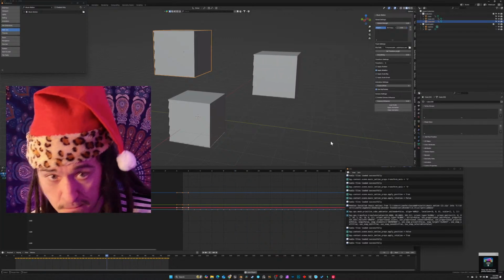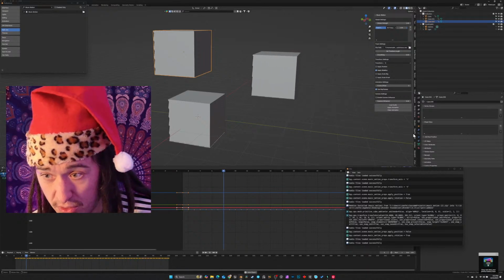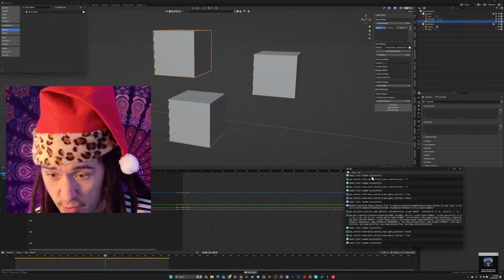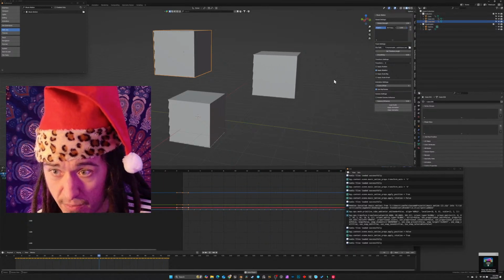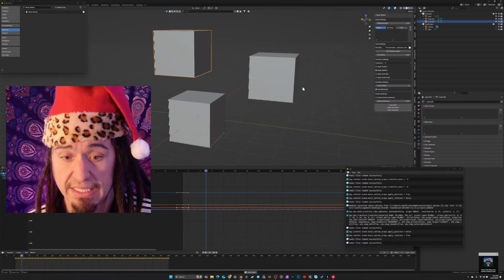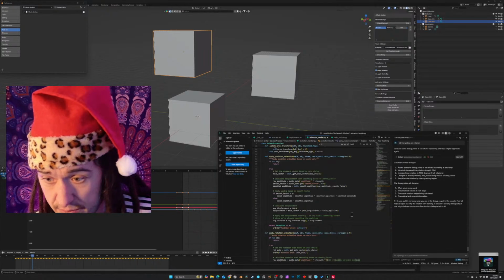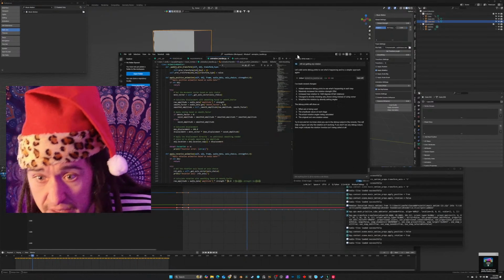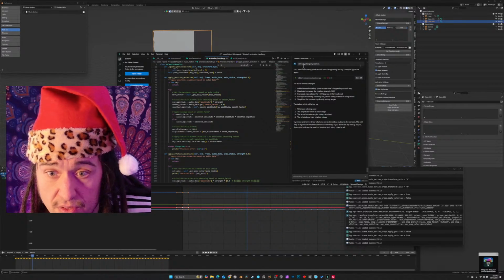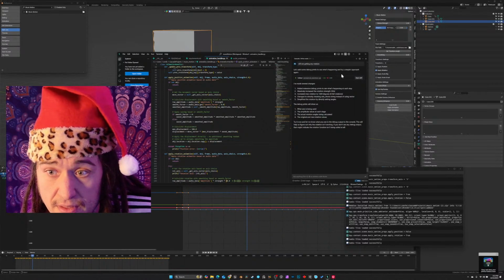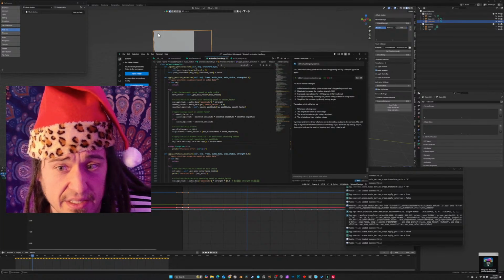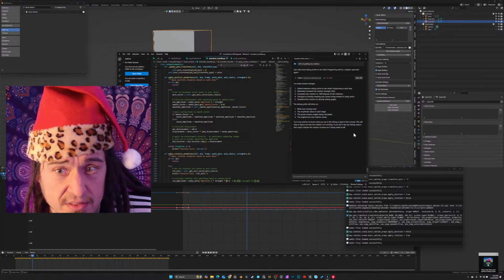I'm not getting any errors, so I guess I was hoping I'd get some sort of debug when I ran it, but I didn't. So let's see what we got going on here. The debug prints will show us what axis is being used, the amplitude. Yeah, I didn't see any debug prints.